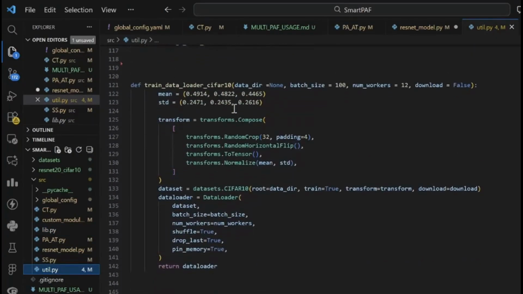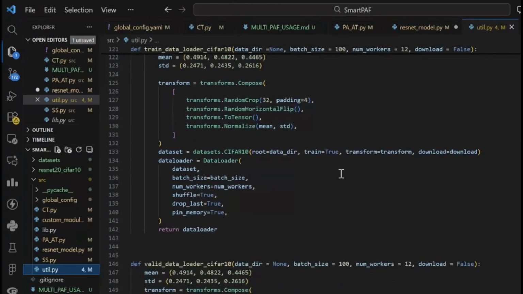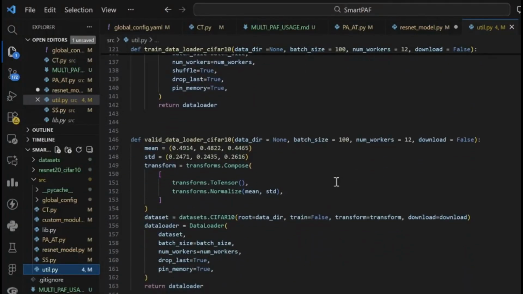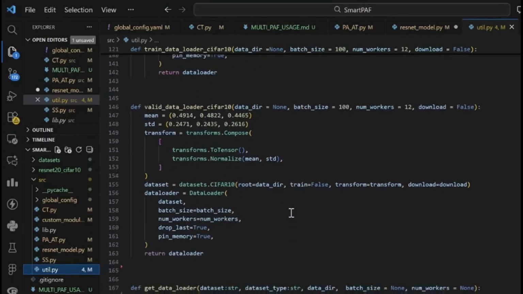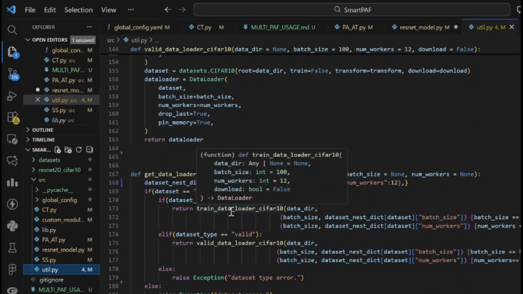So if you see here, I wrote the different data loader functions. Whenever we load an image, we also crop the images randomly, and then we even flip the images. So this provides us with a better data set. Finally, we normalize all the image data, and then we also create the validation data set. We only normalize the validation data set because we are testing there. And then I wrote this function to get all the data from the data loader.